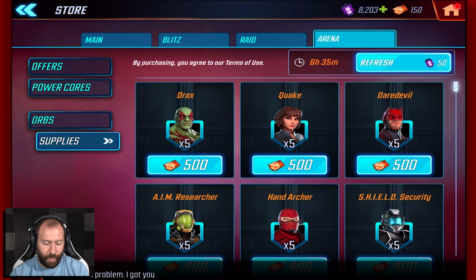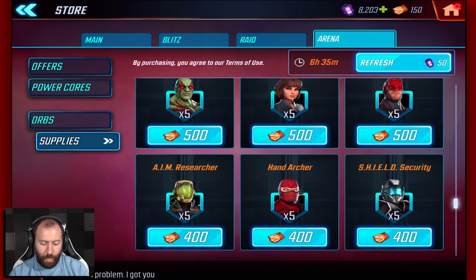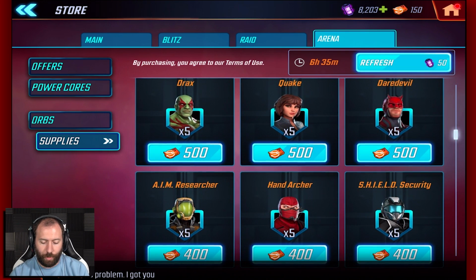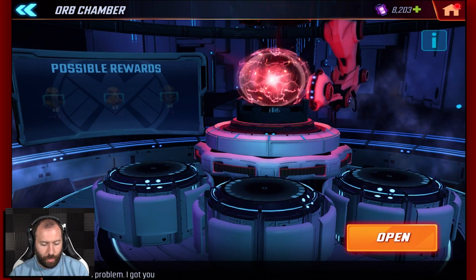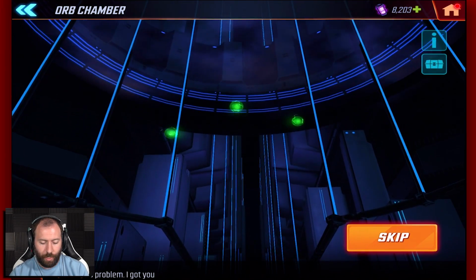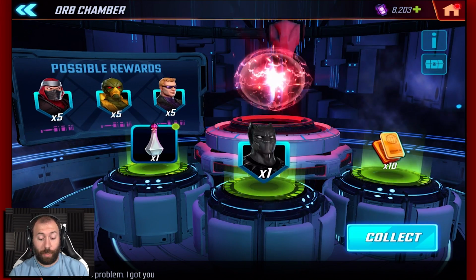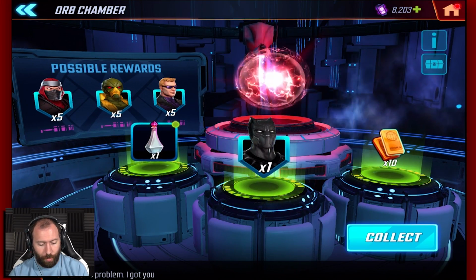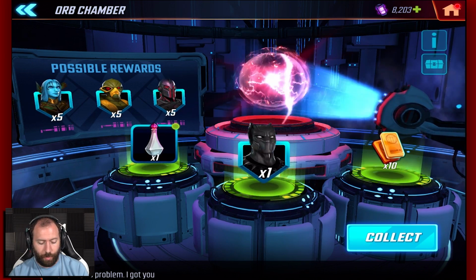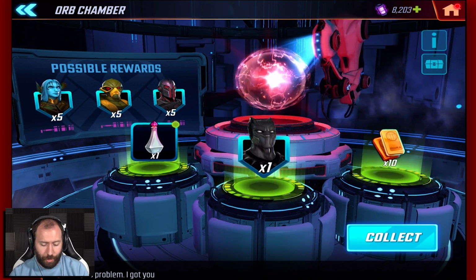We can see the arena store. I've got 150 arena credits up top, and it costs 500 for the different character shards. I'm working on currently Drax and Quake. Let's quickly open these 2 orbs I've got. These are like daily orbs that you get to open every single day, and you get random rewards. We got a Black Panther shard, which is pretty cool, a little bit of money, and a crafting item for ability, or crafting up, equipping one of our characters.